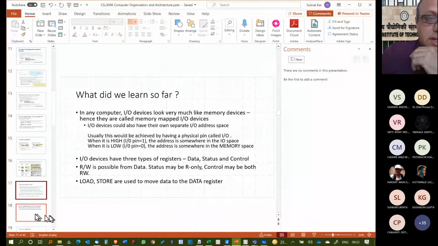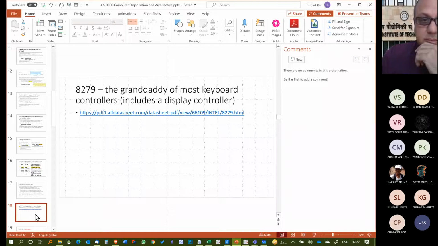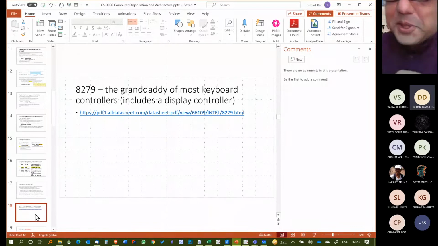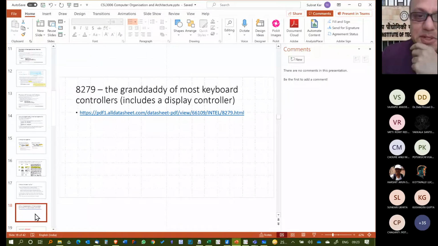So this is where we were last time. Just when we finished yesterday's class, Professor Dogra promised some Sushants in this class that he would show them 8279. I'm using the word Sushant as a collective noun to denote all the interested students who would like to look at 8279.